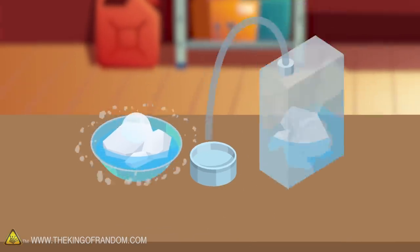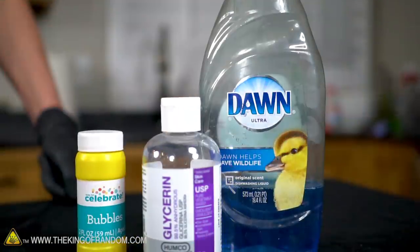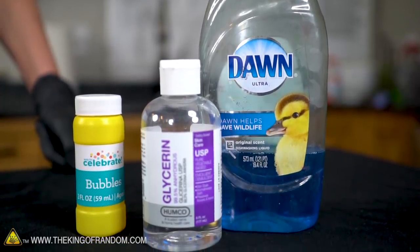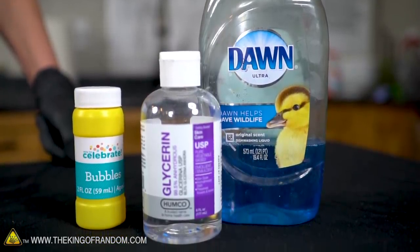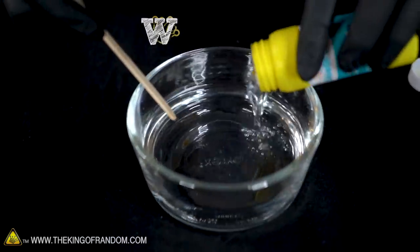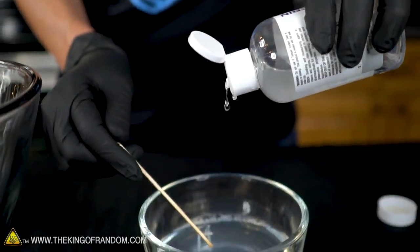If that works, we're going to scale it up with some different kinds of bubbles. To start off, we have to make our bubble solution. I have seen different recipes online for the best bubbles for freezing. I'm going to start out with dish soap, glycerin, and some actual bubble mixture to get something that's going to hold its shape and freeze. We're starting with water, adding a little bit of bubble solution, some glycerin to help with surface tension, and Dawn dish soap.